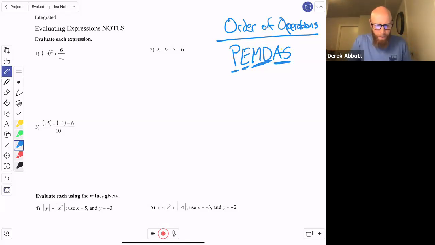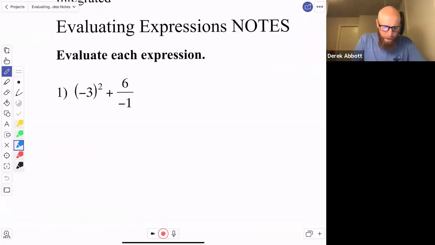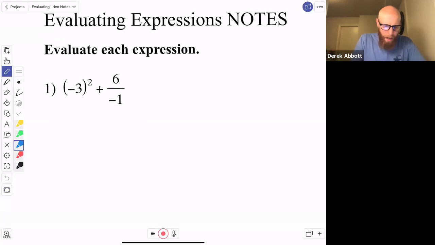All right, so that's what that would look like. So let's jump right into this thing. Let's move here. If you have the note sheet, you can go ahead, if you have it printed out, and you can work these problems with me. If you don't have it printed out, just pull out a sheet of paper, write it down real quick, hit pause on this, and then let's go through this.